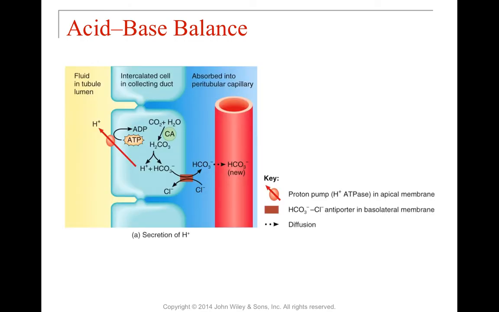So again, for those of you that have seen my kidney lecture, this should look very familiar. This side is the urine, this side is the interstitial fluid, this is the blood capillary. This is what's called an intercalated cell, so it's tightly connected to the cell next to it in the collecting duct, so a lot of things don't get through, including water. However, one thing that is going to be allowed through is protons, including the hydrogen ion. So the hydrogen ion is going to get pumped through. This is going to be active transport. You can tell it's active because this is an ATP molecule being converted into an ADP molecule. Again, that's going to be a release of energy, an exergonic reaction, which is going to help drive this hydrogen ion across the concentration gradient into the urine.